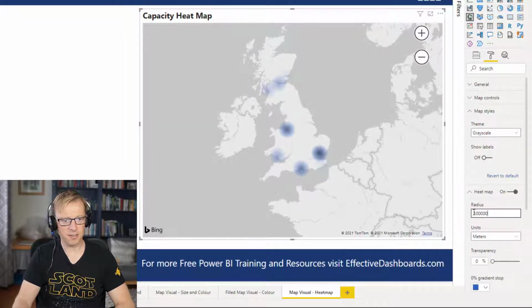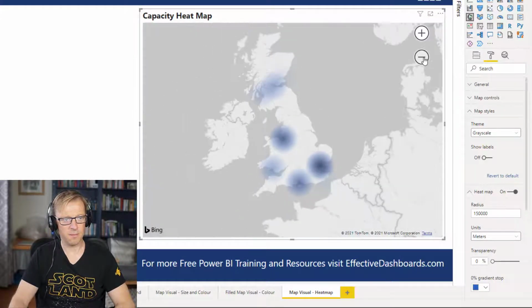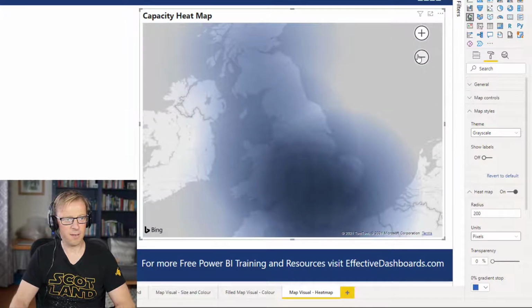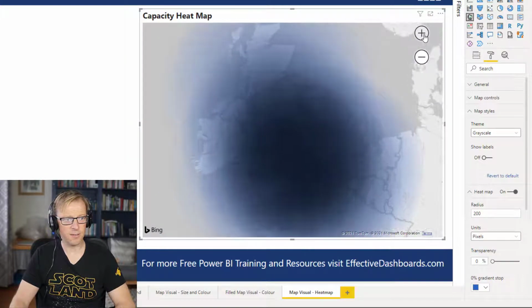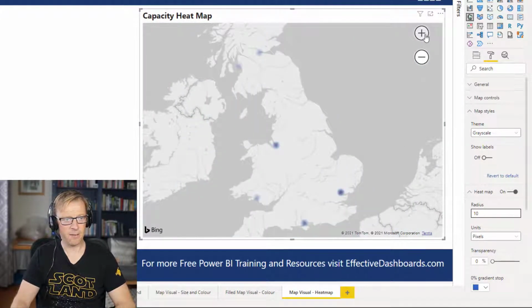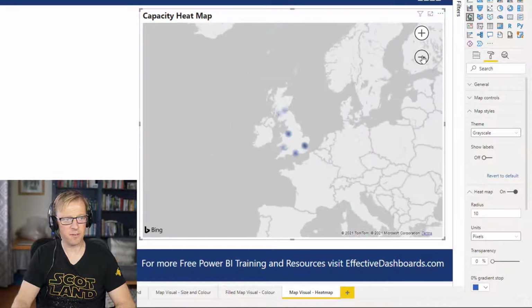You can actually make this radius a little bit bigger if you want to. If it needs to be bigger, then it can be. Now you can also set the radius to be in pixels, so let's go back to pixels and put it at maybe 10, and that'll get bigger or smaller depending on the scale that you've got.